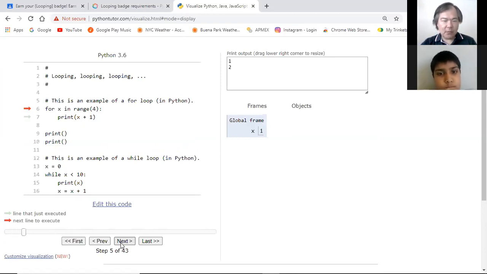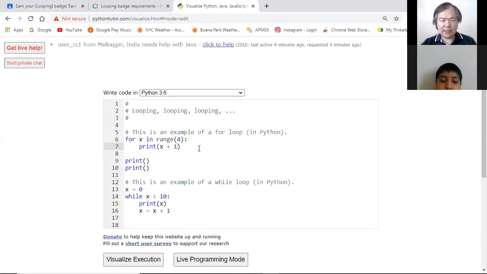Instead of 1, we're going to get 2. Instead of 2, we're going to get 3. And instead of 3, we're going to get 4. So we got 1, 2, 3, 4. We changed the output from 0, 1, 2, 3 to now 1, 2, 3, 4.